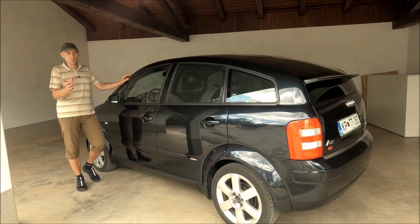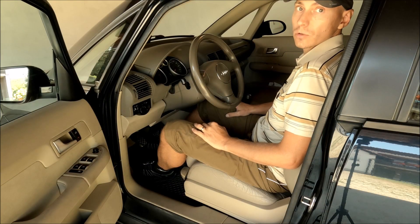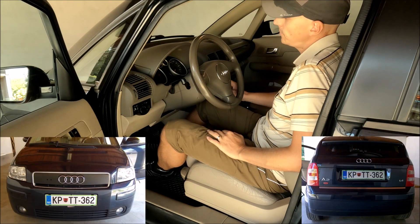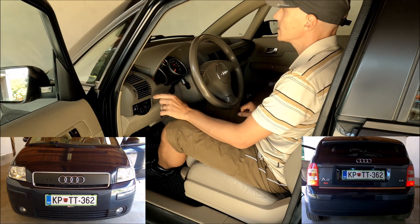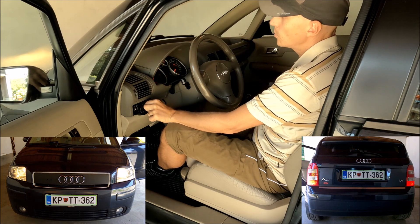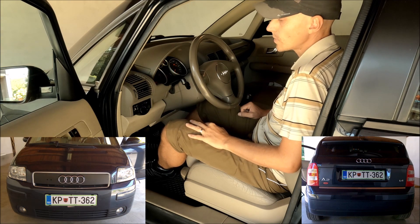There is a switch, and with the switch I can switch between front fog lights and low beams. Let me start with the factory configuration: with my daytime running lights switch turned off and the ignition on, nothing is turned on. If I go to the parking lights position, only the side front and rear parking lights are turned on. Then I turn on the low beams, and if I push the switch towards me the front fog lights turn on. This is the factory configuration.